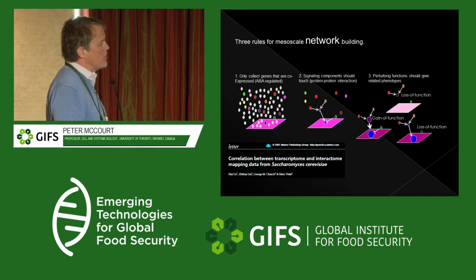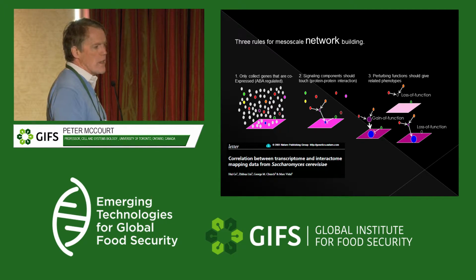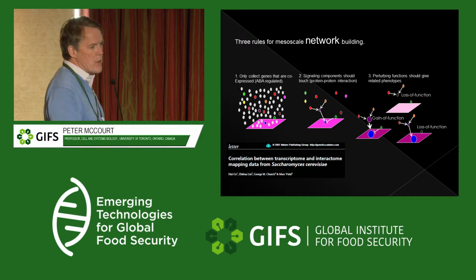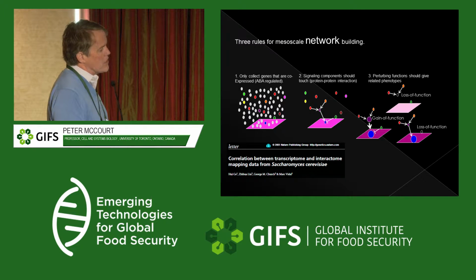So what we did is we did the following. We said, okay, we're only going to collect genes that are transcriptionally regulated by ABA, up or down. So we're not going to look at all these other genes that might confuse things. And then you might expect that among genes that are transcriptionally regulated by ABA, there's going to be a chance that a number of those will actually interact at the protein-protein level, which is what's required for a signaling pathway. And once we define that signaling network, we can start to make gain and loss of functions of it and see whether we get similar phenotypes, ABA-related phenotypes.